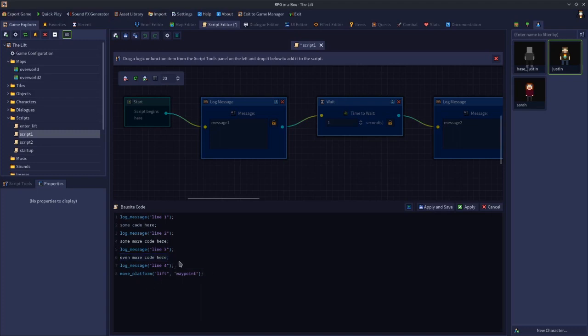So it's not this, it was actually this one above. And if you do see line 4, but the lift doesn't move, then you know the problem lies with this function here. It's obviously got a typo or wrong ID or something like that.